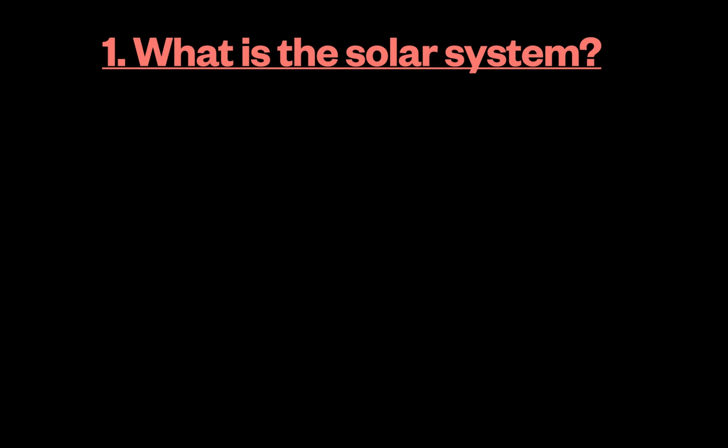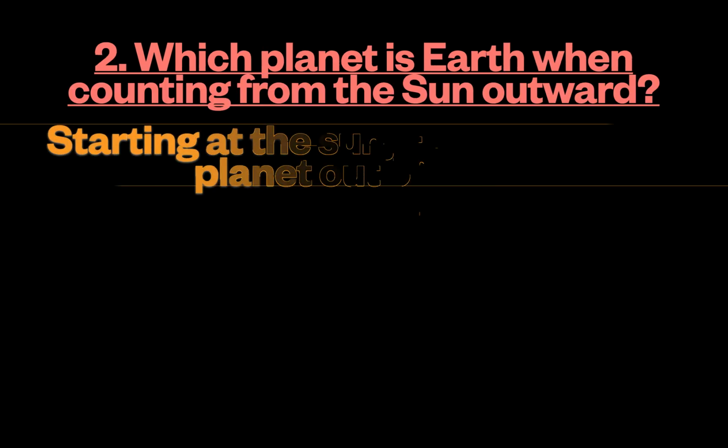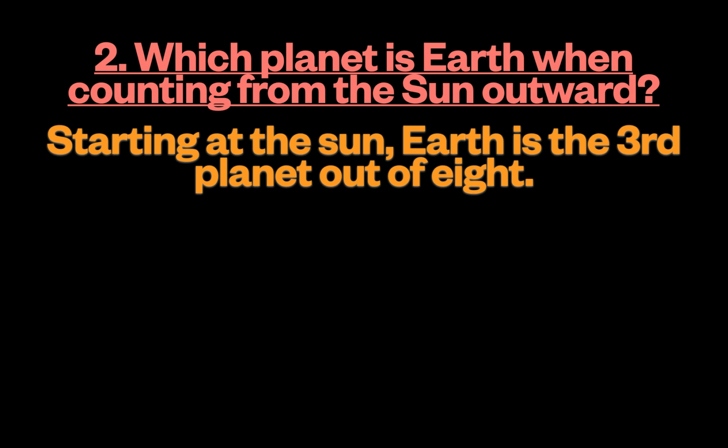So we're talking about the Earth and space in this first part. And so we're going to start with the solar system. And our solar system is known as the Milky Way. It is formed by the sun, which sits in the middle of the solar system, with Earth and 7 other planets orbiting the sun, okay? And in that order, we are the third planet out of 8. Okay, so you have the sun in the middle, then Mercury, Venus, Earth, Mars, Jupiter, Saturn, Uranus, Neptune, I believe is the right order. Don't quote me on that. It's been a while since I've named off all the planets in order, but I know that Earth is for sure the third planet out of the 8.